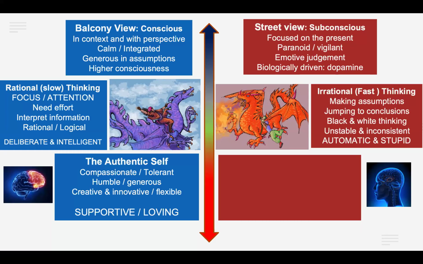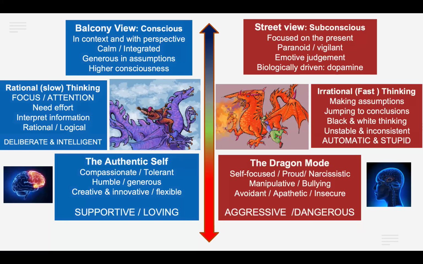And we all have this automatic thinking that we do, and it's not the cleverest part of ourselves, right? So when you make those really stupid assumptions or come up with those little stupid things, it leads to very particular kinds of behaviors. We're going to go through those in a bit of detail, because we become very self-focused. We become a bit proud. When we say somebody's narcissistic, you can be guaranteed they are in dragon mode. This is when we become manipulative, we might be bullying other people, or we might be avoiding and become apathetic. And this kind of thing, obviously, is where people become aggressive and dangerous. The results of which you see on A&E on a Friday night is people all in dragon mode making trouble.